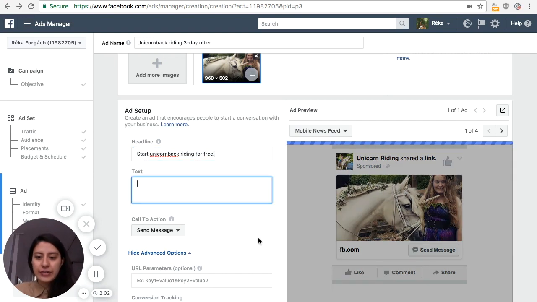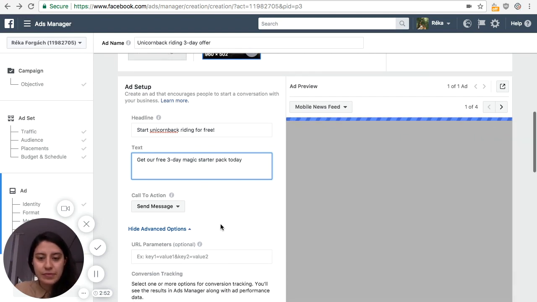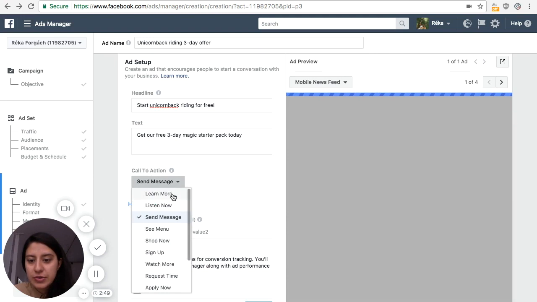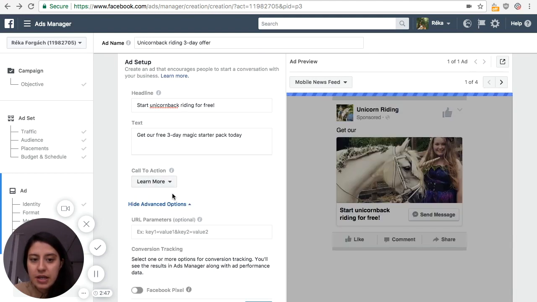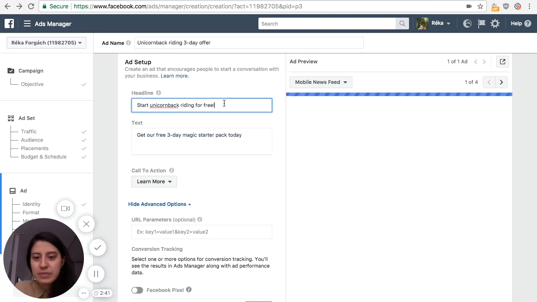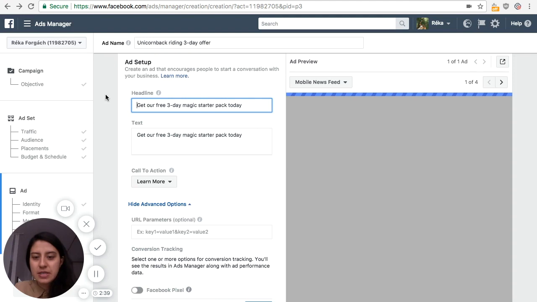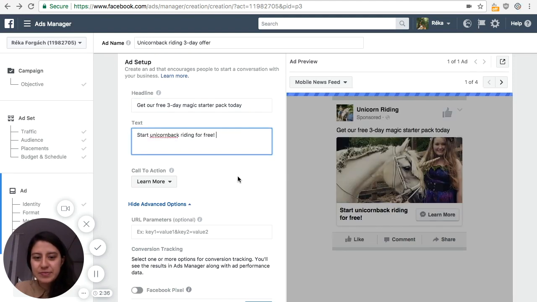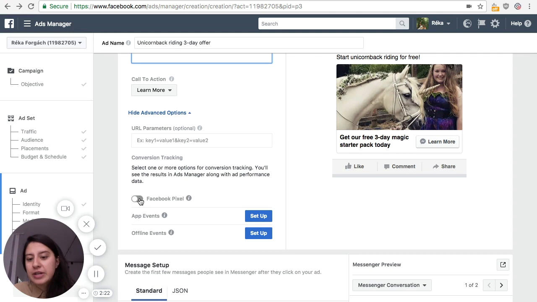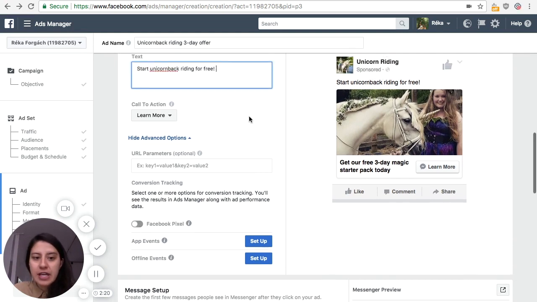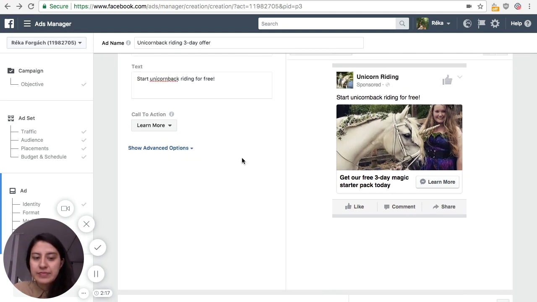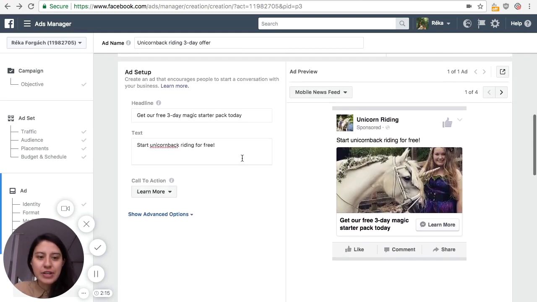We'll have a little text too, and actually I'm going to switch up these two texts because I think it's going to look nicer. And here we're actually going to turn the Facebook pixel off. That's not necessary here. And we're done. There's our creative. Looks awesome.